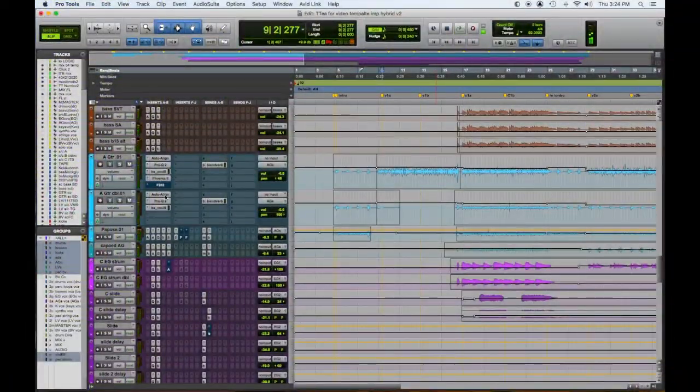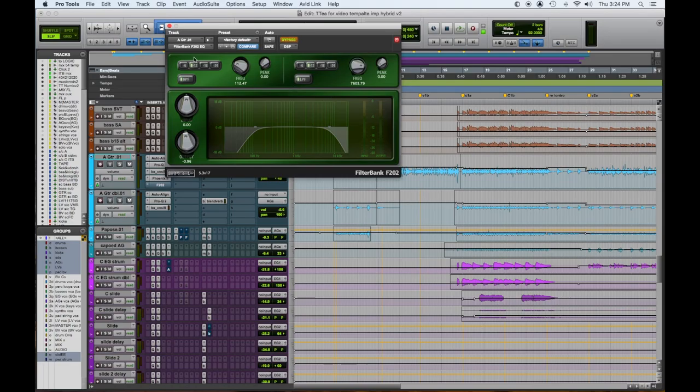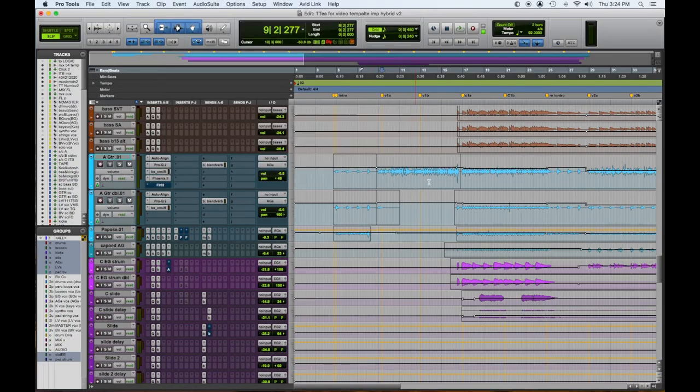If you notice right here, this shut off. I used this filter to take out some of the highs and lows of the acoustic guitar so it wasn't as bright as it was in the chorus, because in the chorus it has to compete with everybody else.